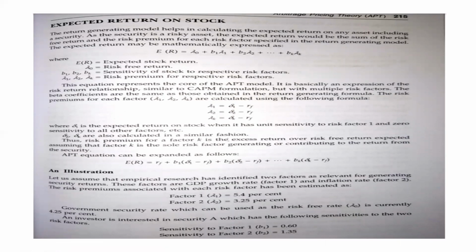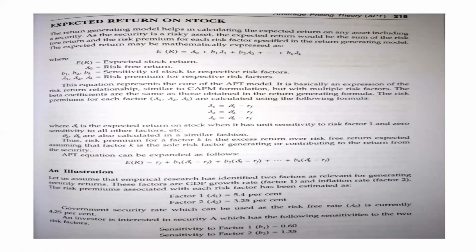Now expected return can be calculated by considering the risk premium. First, they have taken into consideration the risk-free rate of return, which is the return you get once you invest in a government security, plus beta, same as before. It is nothing but the sensitivity of the stock: to what extent, or what percentage, your stock is going to react if there is a change in the risk premium of the respective risk factors.